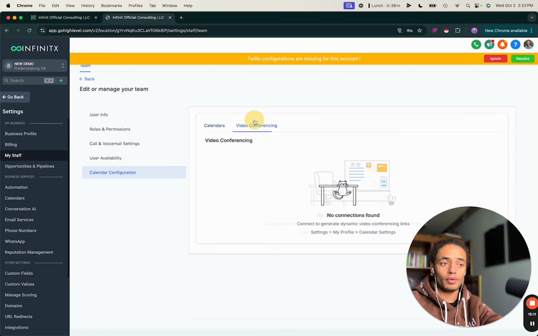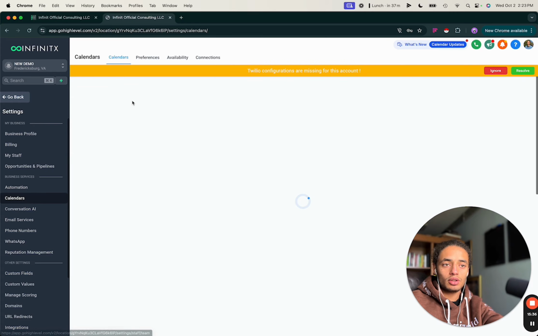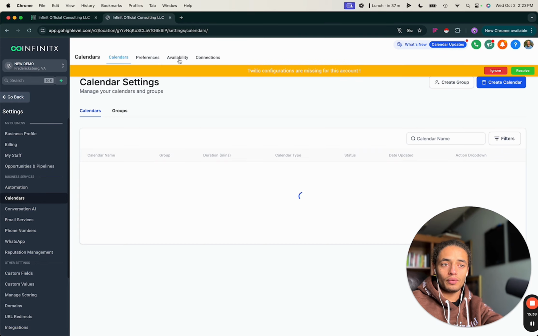These are just some more settings for seeing notifications for if your automation is erroring out for some reason. You can turn this on. Usually I do turn this on so I can see reporting for if an automation breaks. Calendar settings. This is for configuring your calendars. We'll set this up a bit more in just a moment. For now, we're just going to keep rolling.